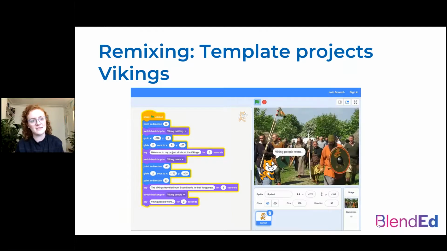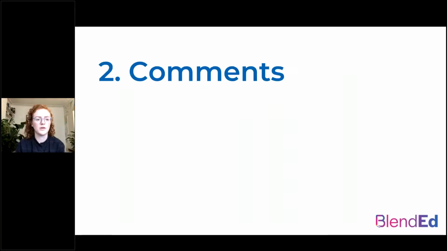And obviously this is a very simple basic structure for an animation, but there's lots more that you could do with this. You can differentiate it depending on the level of understanding or experience that the children have in Scratch. They might change their character's costume so it makes it look like their mouth is opening and closing. They might add some sound effects. There's all sorts of different things that they could do with this starting point, but it's that template project that makes it so that everyone starts with something that they can quite quickly turn into something that resembles a finished product.